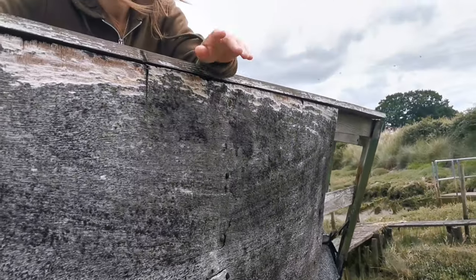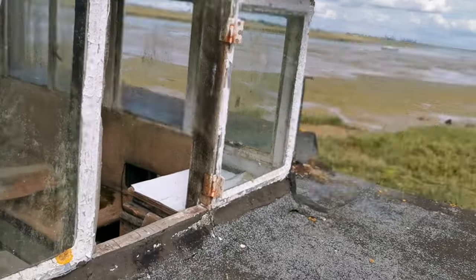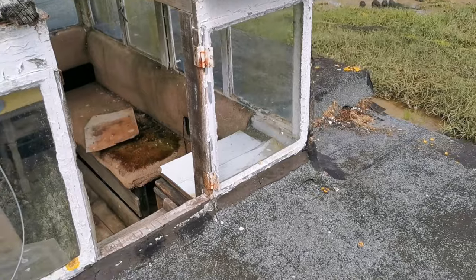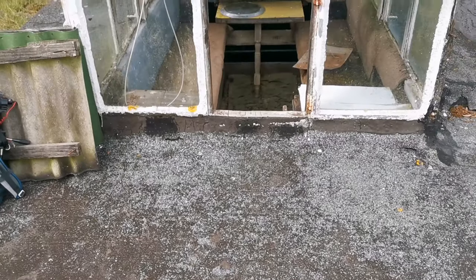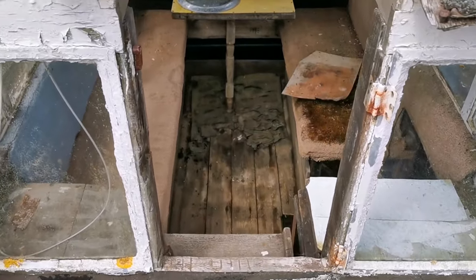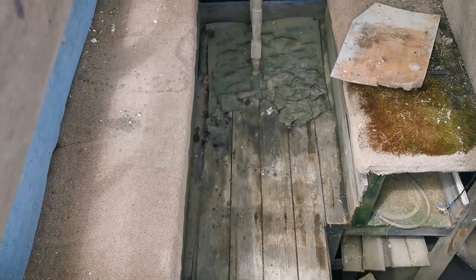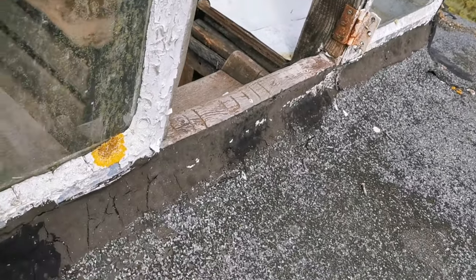Emma's up there, so I'm going to pass the phone over to her so she can start doing some recording. Right, well, there isn't really much to see. I'll come back here a little bit. So, this is the top of the boat. Stable enough. I'm just going to pop my head in here, see if there's anything worth seeing. I'm trying to be really careful because this boat is obviously very old. I'm going to grab a torch actually. Yeah, it's probably a good idea, just in case.